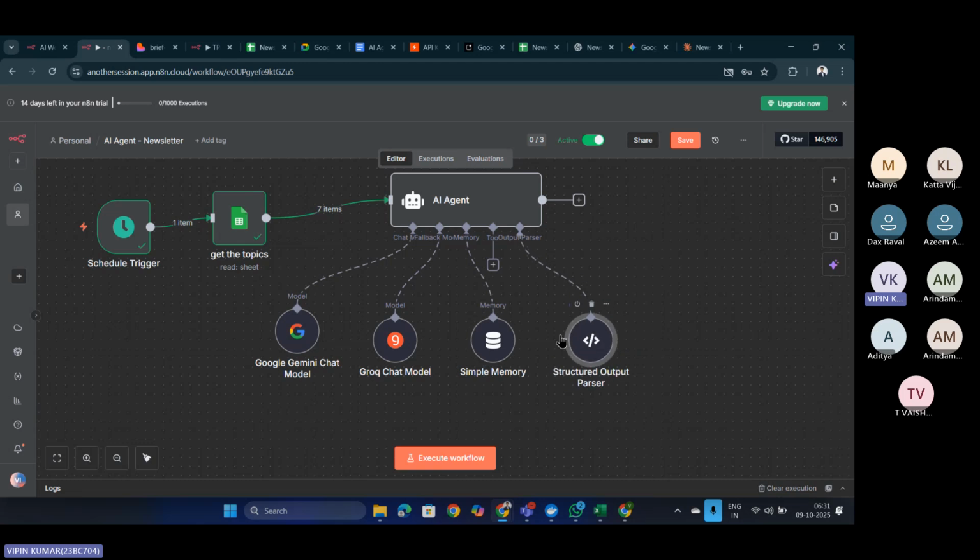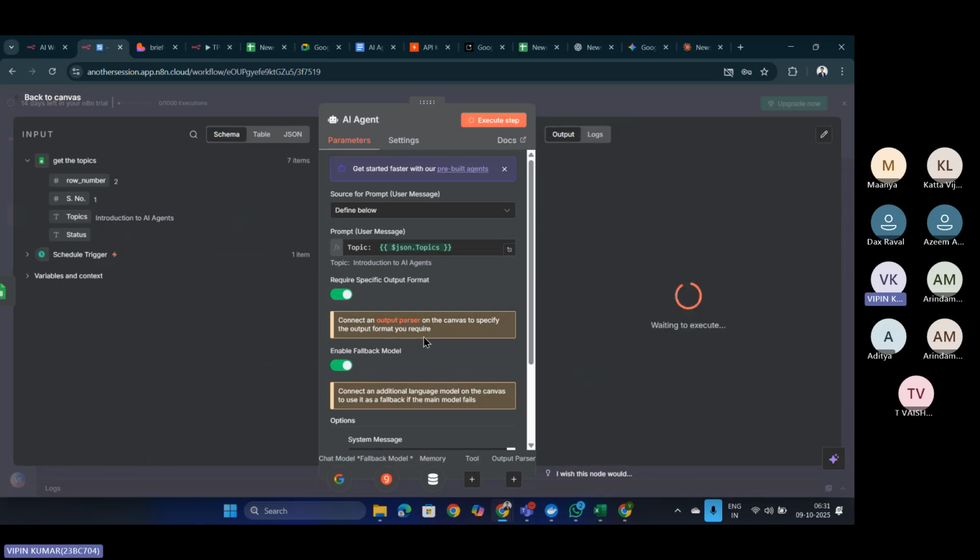For that reason, I'm adding it. But there is no such use case for this specific agent. We can even remove that. For the moment, I wanted to explain how the output differs the moment we have an output parser and the moment we don't have an output parser. So let's click on execute step.